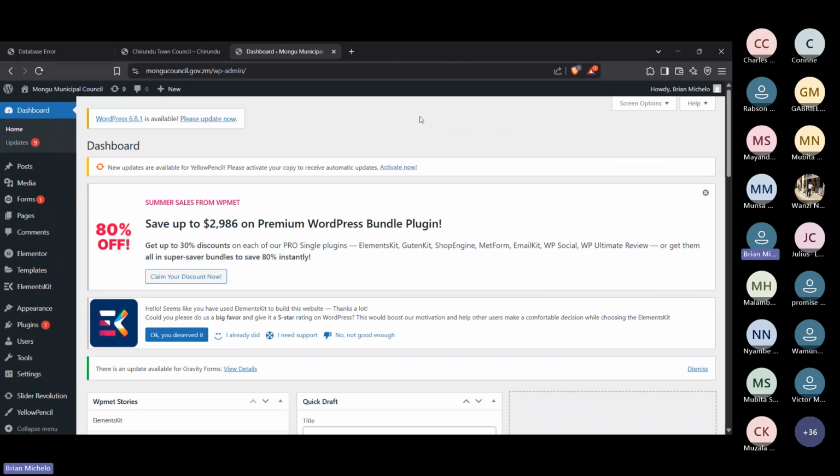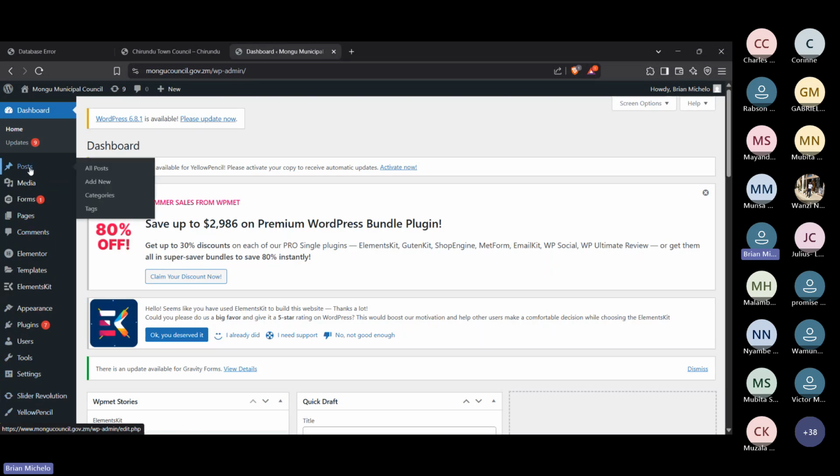Especially for our colleague who said he had joined us a bit late, so he found us in the middle. Once we log into our website, when we're in the back end, we'll always land in the dashboard. So this is where we land when we log into the back end. Once we land into the dashboard, we have a control panel on our left that allows us to manipulate the different elements. By the time these virtual orientations end, I promise you, you'll be an expert in each of these options on the menu on the left.